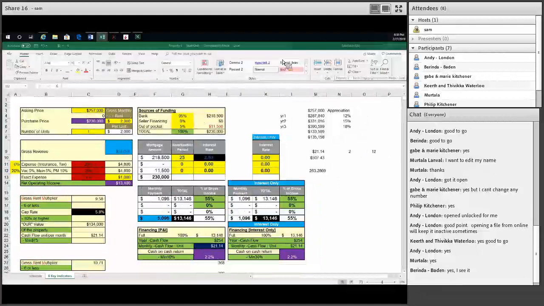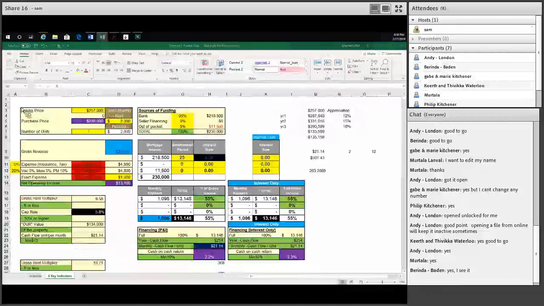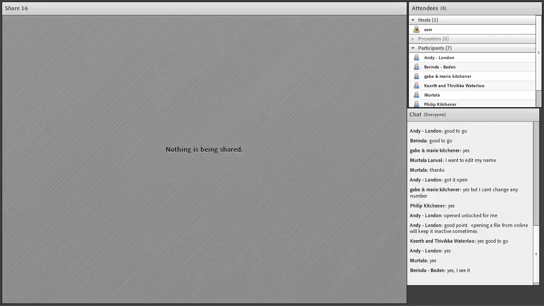Actually, we're going to use the file that I sent you. These are some of the ones that you sent me. Give me one second here. These are yours that I'm looking at. Property 3, 2. Maybe I shut it. Just give me one second. I'm going to stop sharing for a second to bring up the file, okay?